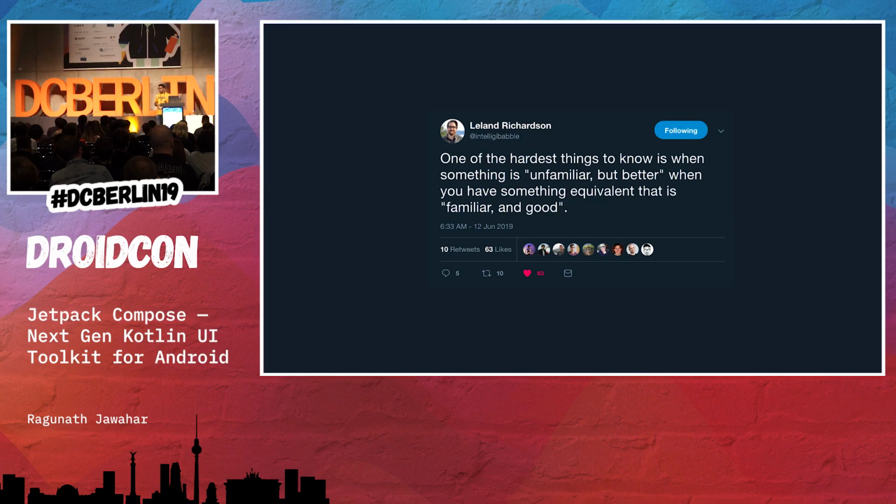So Compose is solving a lot of problems really well for us, and I hope that this is going to really change the way how we approach and build UIs. The idea is not novel, because if you are from the web community, you would probably have been exposed to these ideas in React and Vue.js. And even maybe Flutter. But this is a very interesting programming model that helps us ship really faster.